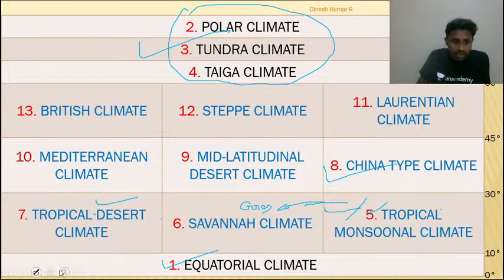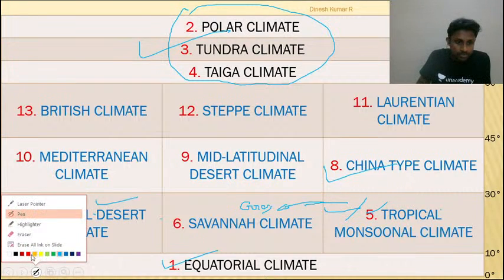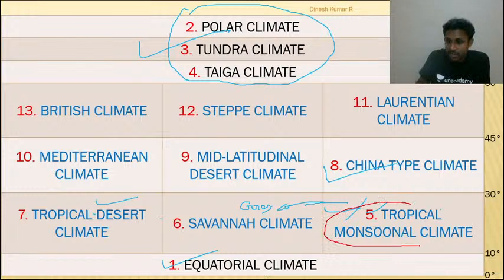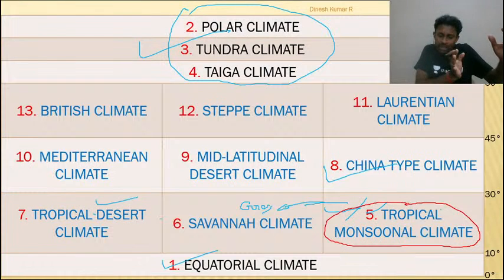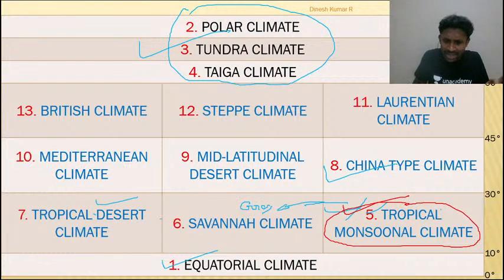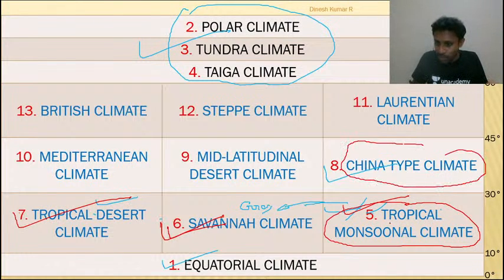So what can I say? In this area, let me change the color, give me a second. Can I say here I can get some forest like deciduous forest, because some period is dry, some period is wet. So trees will shed their leaves. I will be getting deciduous forest. Here I am getting relatively less amount of water. So I can say no forest, but bigger grassland will be there because sufficient amount of sunlight is there and some amount of water is there. So bigger grasses and all. Here no water, only sunlight. So hot deserts are there. So let us see. And one more thing, this one, it is similar to this one. Can I say summer is wet, other times are drier?